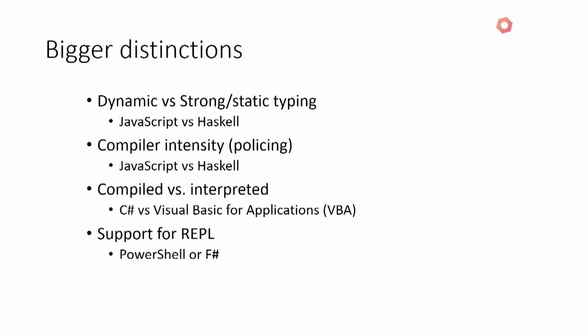And then there's one that isn't actually about the language, but it's very important to how you work with the language, and we're kind of halfway there in C#. We can't decide. That's whether there's a REPL. A REPL is something where you type in code and it immediately executes. There is a REPL in F#, and there is a REPL for C#. It's just not quite sure what Microsoft is going to do with that. So if you use the REPL and you think it's a great idea, you should probably let us know, because right now it's there, it's still available. I don't think we're going to take it away, but it's not deeply embedded into .NET Core. So that's where we start from.